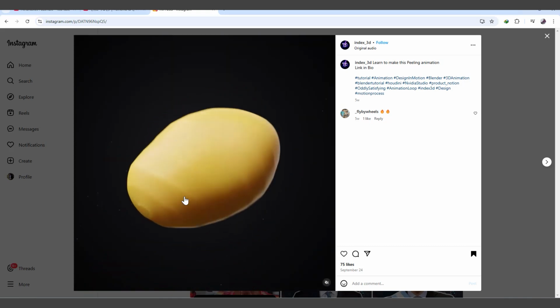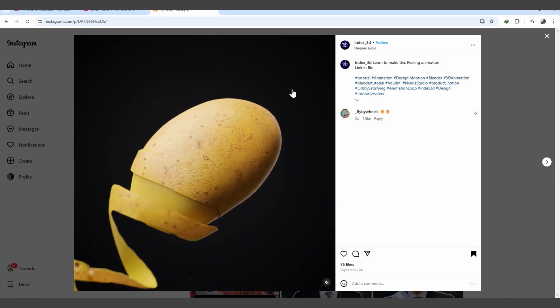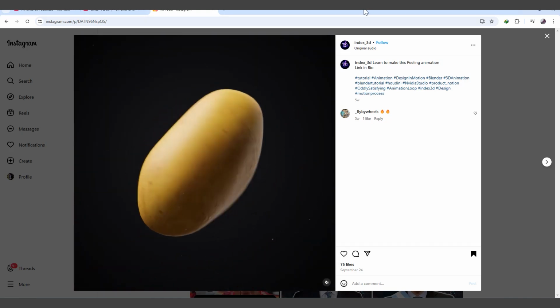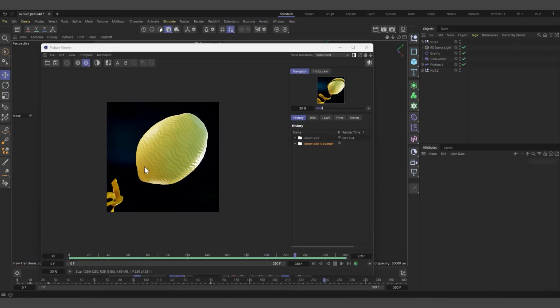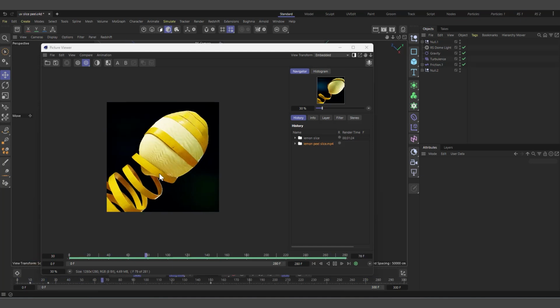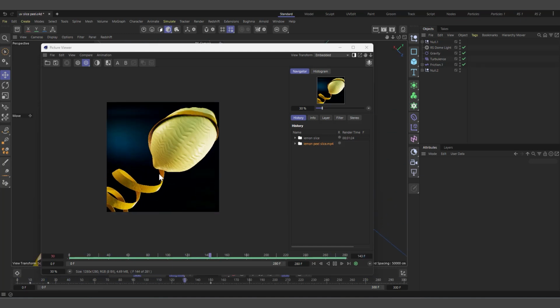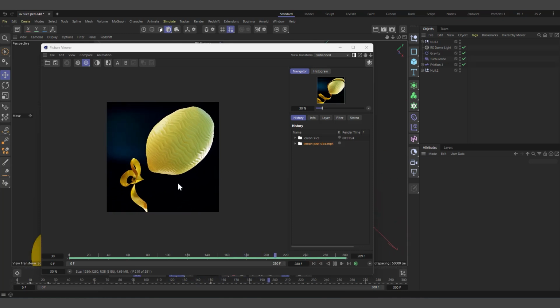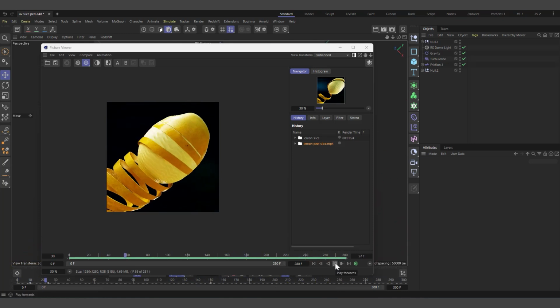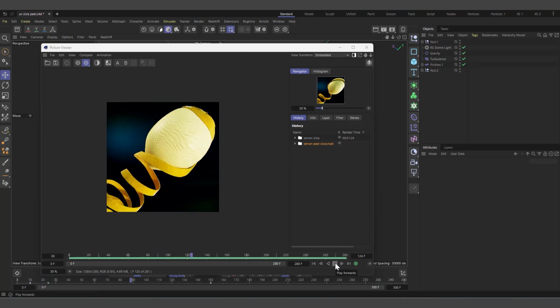I saw it and I felt like I wanted to see how we would do something like this using Cinema 4D, right? And I was quickly able to come up with some quick ideas. So this is what I was able to actually do using Cinema 4D, and it's relatively simple to do. It's not difficult until maybe you want to add extra stuff to it. So yeah, this is what we are going to do, and it's quite quick to get to this point, right?